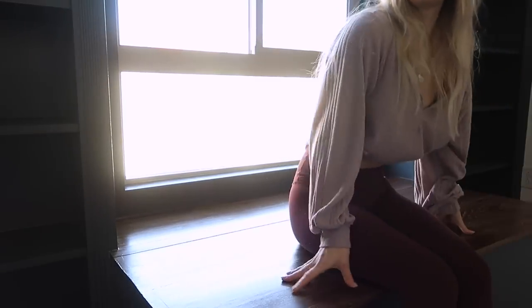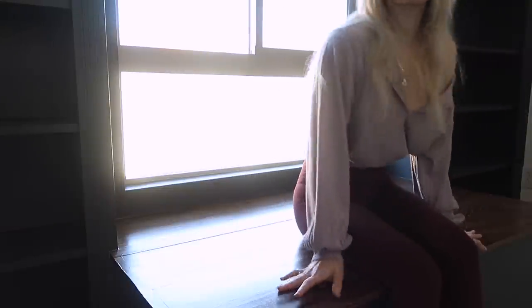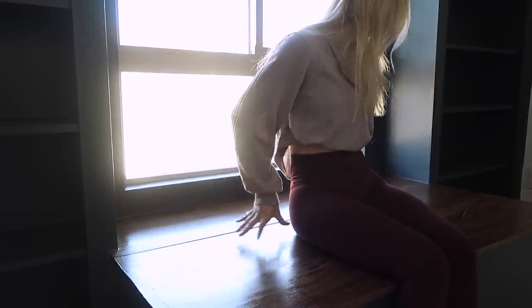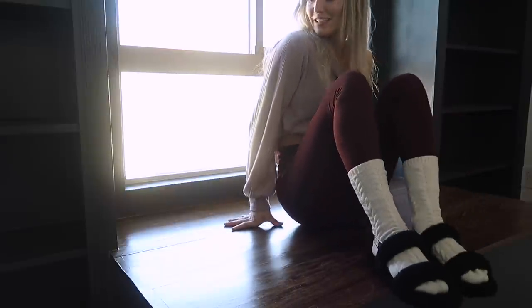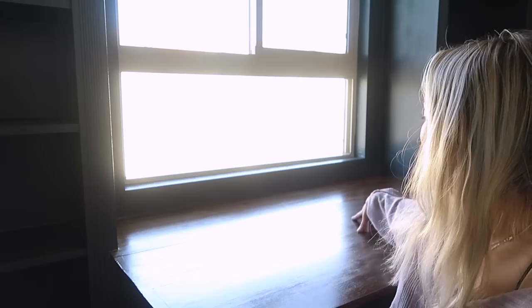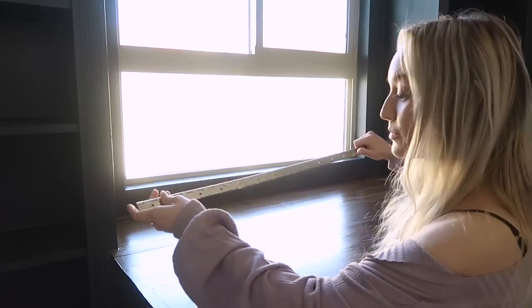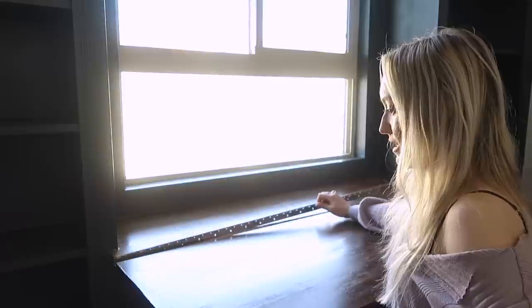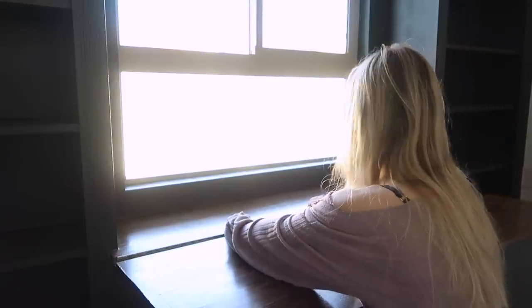All right, let's see. Oh yeah, that is better. Cause like it has this area right here for the front, but it was the middle that was like bowing under my weight. It is better. So anyways, we're gonna install this hinge. I did buy another one because this one's actually not technically long enough. I mean, it's gonna go right here and then it'll open. And then I did buy another one to be able to cut for that last few inches of space, like 6 inches I think it is.